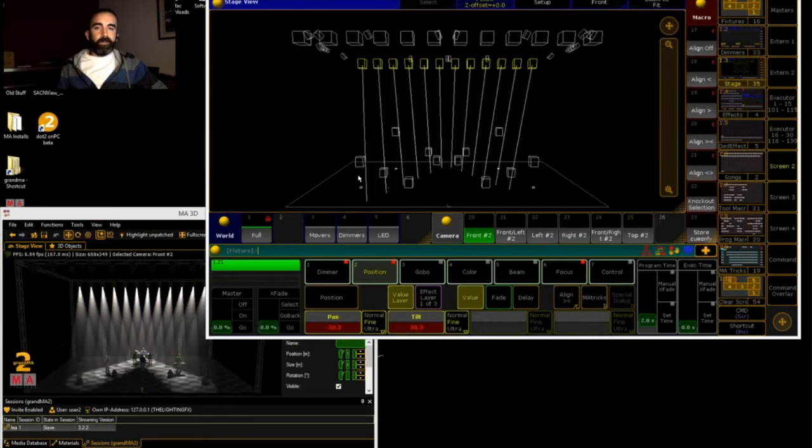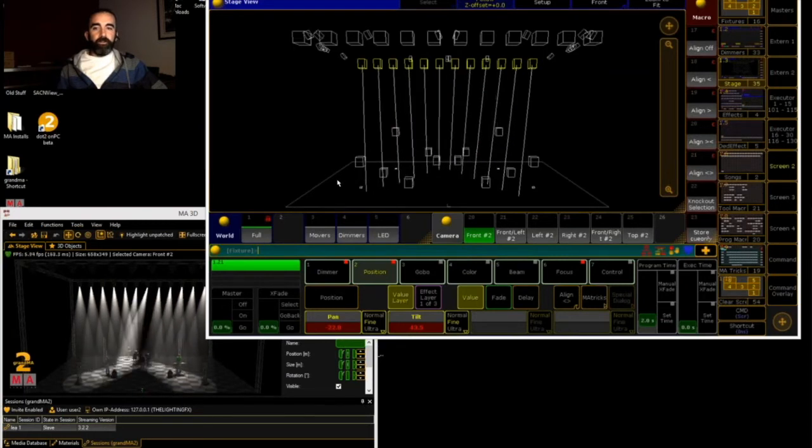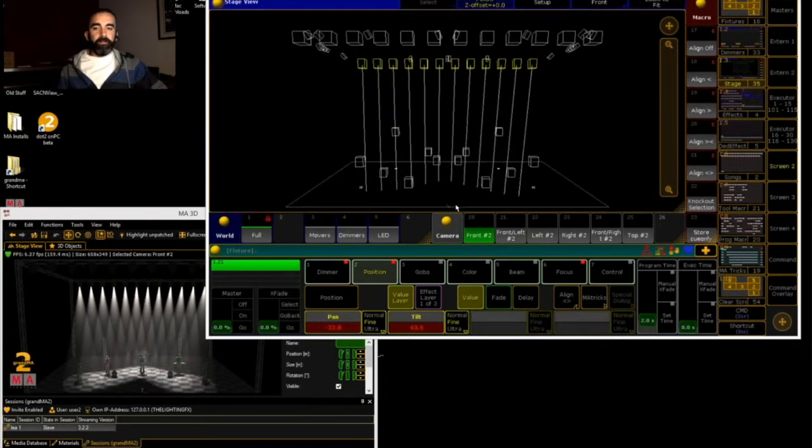Oh, upstage, downstage is applying to the tilt, so it doesn't work as well as I want. But then if I go to align to outer, now I can use up and down on the stage to change where the point of that V is located. So anywhere, you can tap anywhere in your stage plane to align these values. So that's another fun one. Definitely check that out.